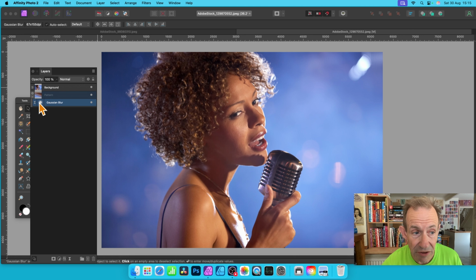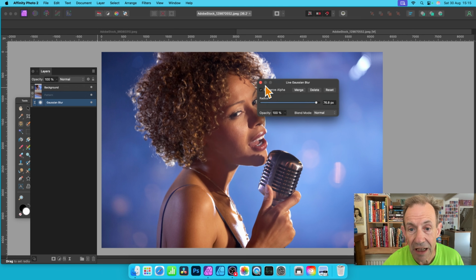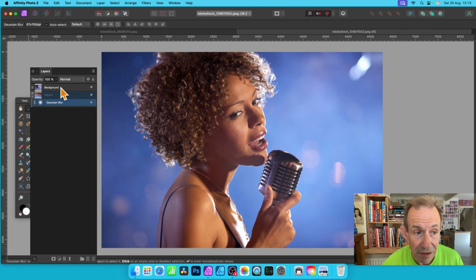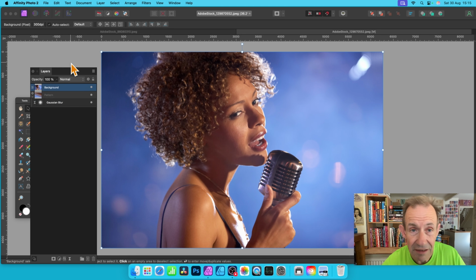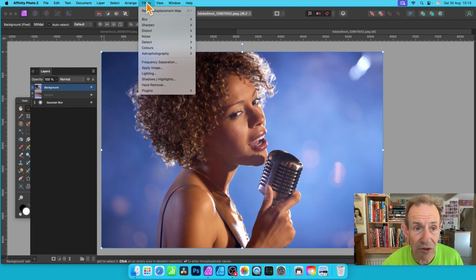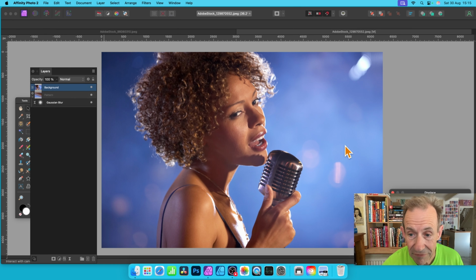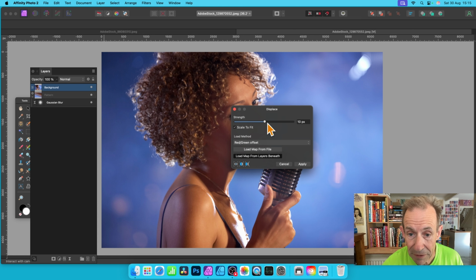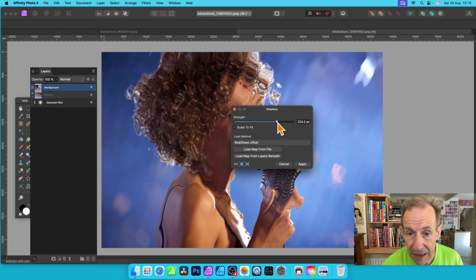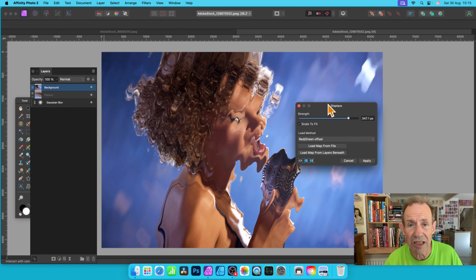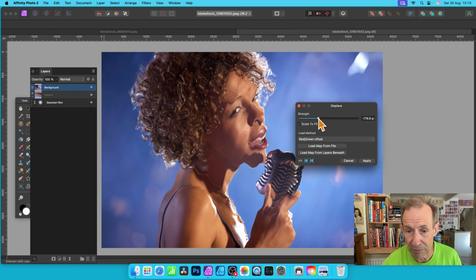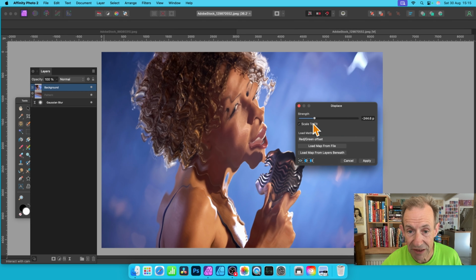And the blur, you can do exactly the same. Double click, or actually it is just a click, and this will come up. Preserve alpha, and you can just vary it. You can say, oh, you know what, I don't want it so blurry, let's put it down to 40, and then close that. So now, background there, go back to this, exactly the same as before. Just go to filters, distort, and displace. And then again, load map from layers beneath, and you can see now you get a more chunky effect like that. You can modify this backwards and forwards, of course, to create some interesting distortions here.